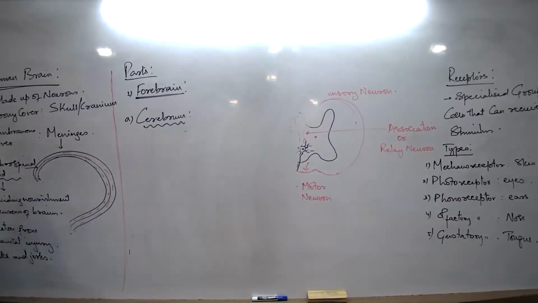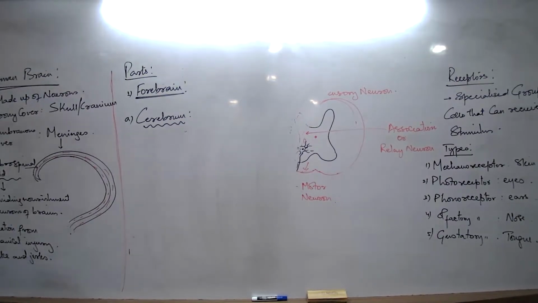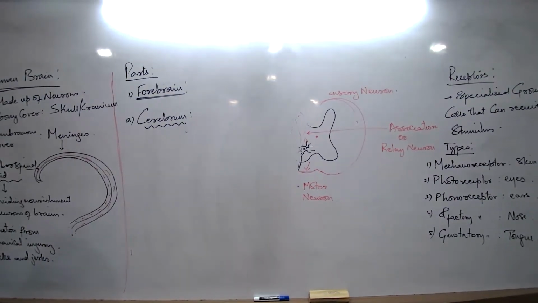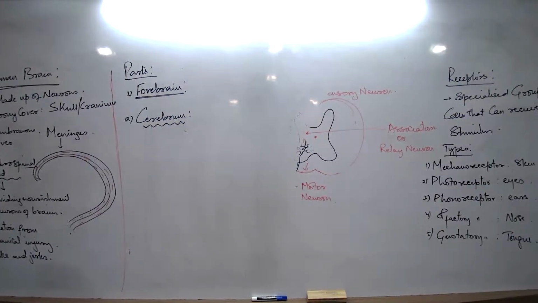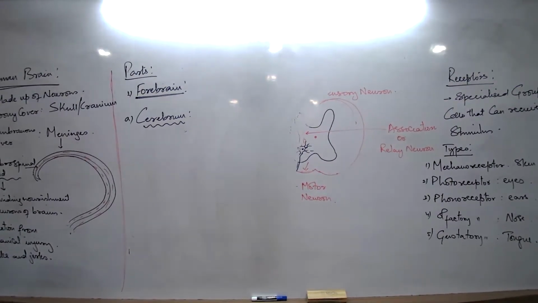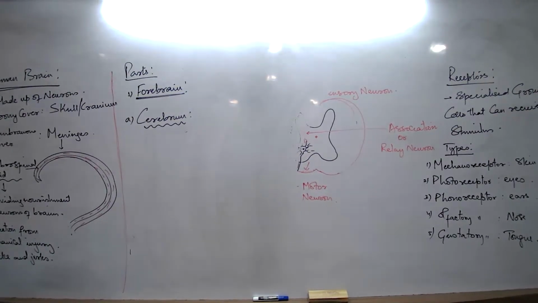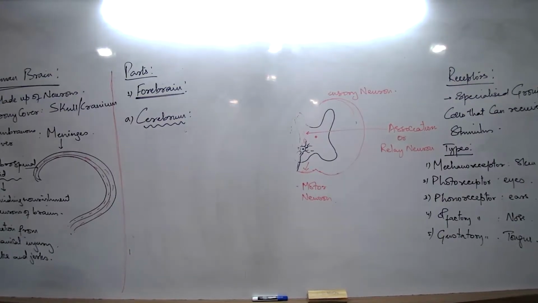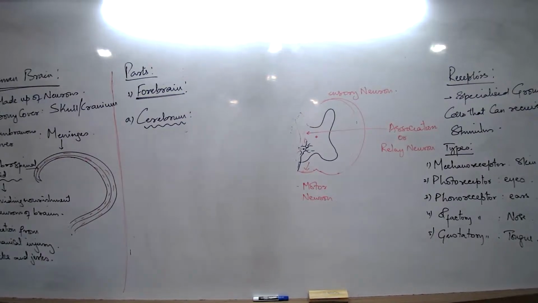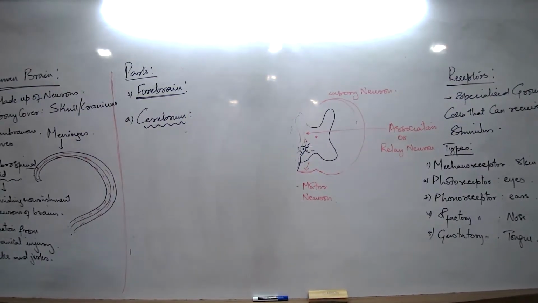Look into the diagram. Maybe the diagram is not there. I'm constantly telling you, keep the volume here. As I speak, you refer to the diagram. Cerebrum from where to where? Which part of the brain are we talking about? Cerebrum starts from the mid of the forehead till the back of the head, just above. You can feel the skull here, the hard bony cover. So almost at the level of the ear, that is the cerebrum. It starts from the mid part of the forehead, and that is a major part of the brain that we are talking about. The entire region from here to here, from here to here, that is all the cerebrum.